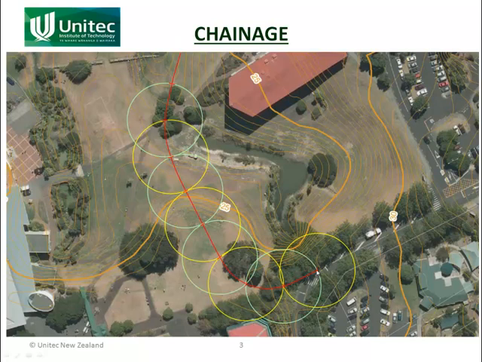So what I'm trying to do is to find 20 meter distance along here, 20 meter distance along here. So the way I'm doing it is I'm just drawing circles, 20 meter radius circles around, and I end up with these points here, which are my chainage points. And the chainage starts at 0 and then builds up. So this point here is 160 meters along distance from 0, going along the line of the center line.